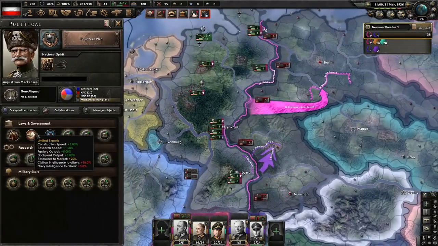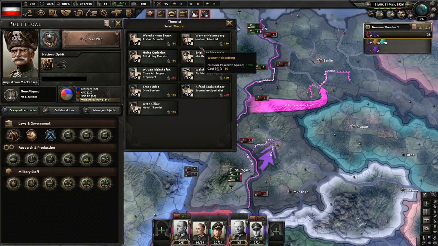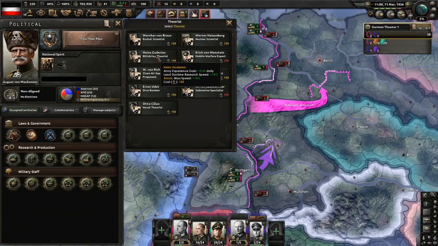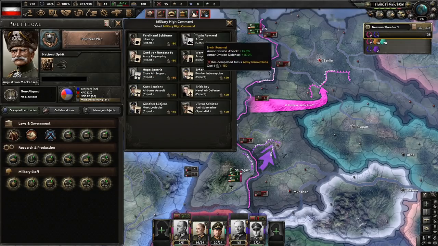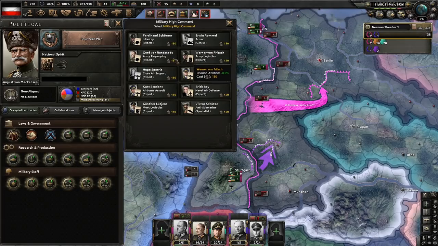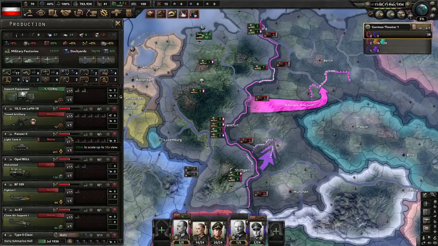Alright, we got 220 political power. We're in partial mobilization. War economy might not be bad. I might actually go ahead and do some of this stuff, though. Heinz Guderian might not be bad. Ooh, infantry attack and defense could give us a group... You know what? We'll do that one first. Why not?